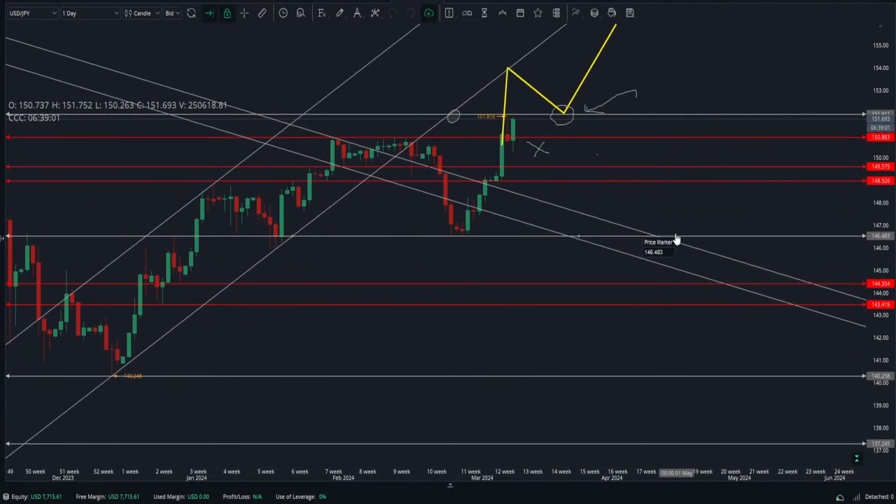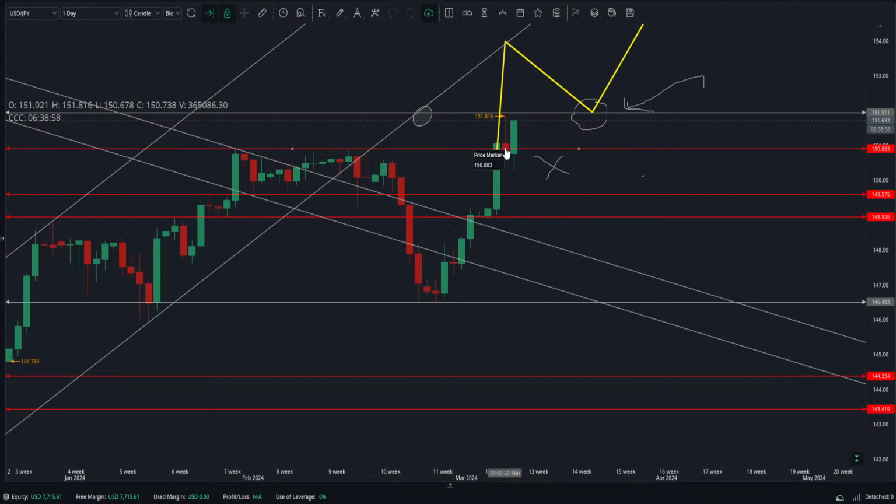It looks like an inverse of the hangman or hanging man. It is like a gravestone doji. If the price goes higher than this, then there is an inverse of an avalanche. You can say that the snowball effect can come into play here. All those sellers who have sold positions here must have stop losses higher than 151.91. If the price trades above 151.91, I'm expecting it not to go to only 152, but I think it will go to 153 and 154 very fast from here. This is what I am expecting.